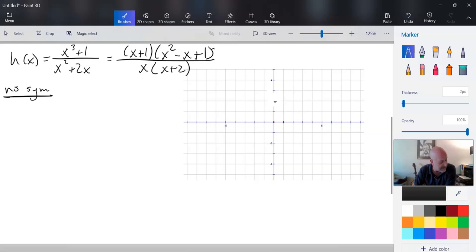Then, the next thing on our list are intercepts, right? And so remember, you're going to have y-intercepts where x is 0. You're going to have x-intercepts where the numerator is equal to 0. Okay, so f of 0, if we look at this, well, we already have a problem. F of 0 is undefined. Okay, that means it doesn't cross the y-axis whatsoever. If you plug in 0 here, I end up with 1 over 0, right? And that's the definition of something that's undefined.